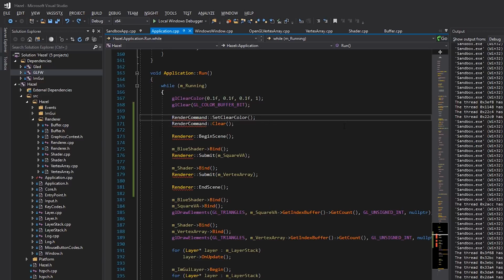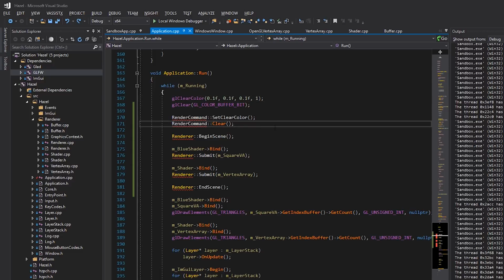In fact, I'd probably argue that a good clear color would be like magenta or something really offensive so that you know that, oh my gosh, I'm rendering past my geometry into the clear color. That should never happen. Because you should always have some kind of skybox or environment map anyway, if you have a big 3D scene. All right, that's it, right? This replaces all of the code that we have here, right?